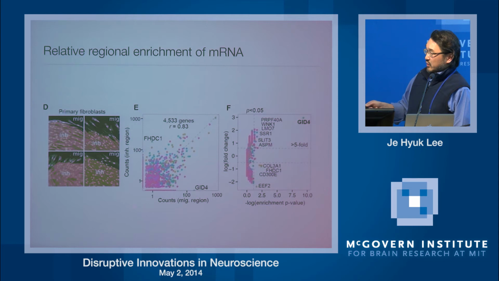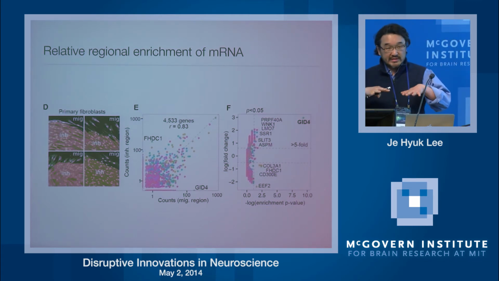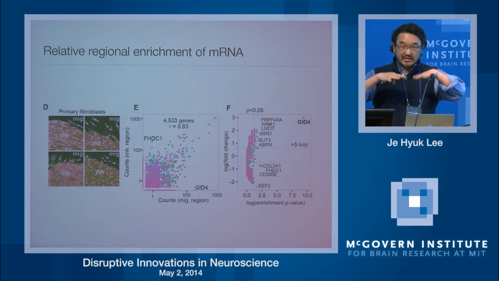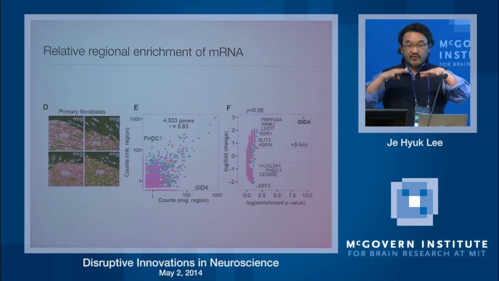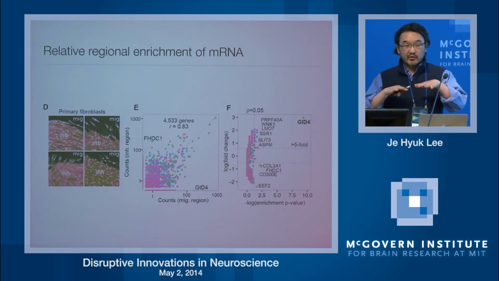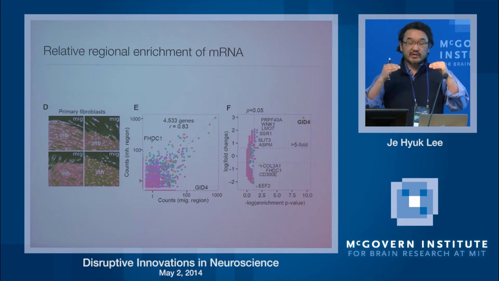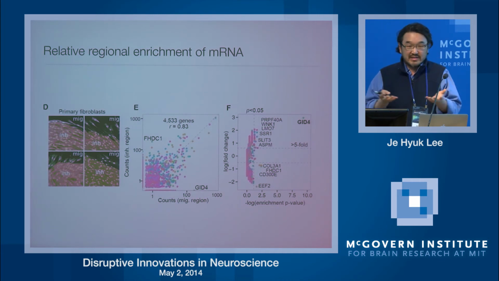Now, one slide that I skipped is that we're growing the cells all simultaneously from the same batch. We change the media the same day, right? We fix it the same way, and we sequence it. You do everything exactly the same, right? So the technical variation from region to region is a correlation like 0.9999, because essentially these are the same field, right? So if you're trying to detect minor biological differences between 2 regions of the dish, our method is really sensitive.